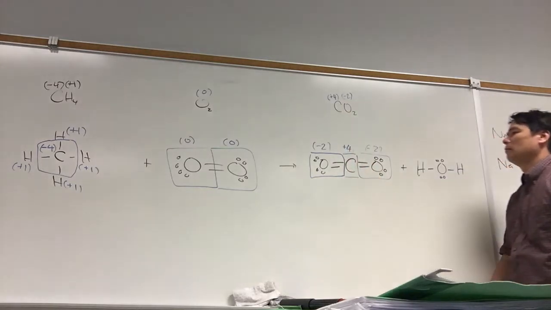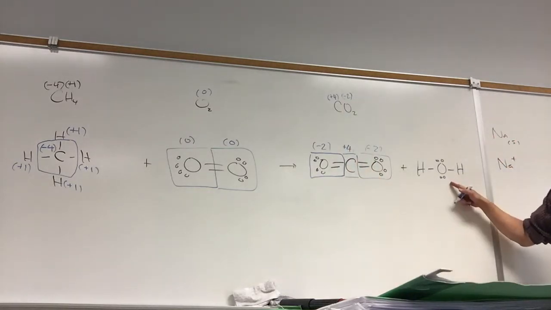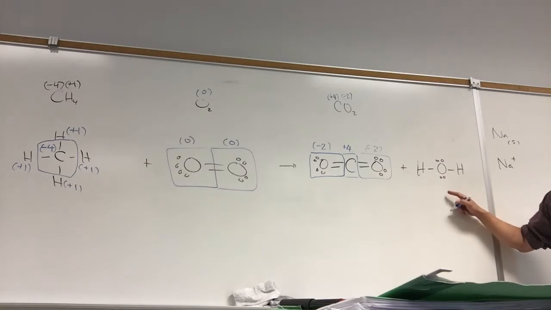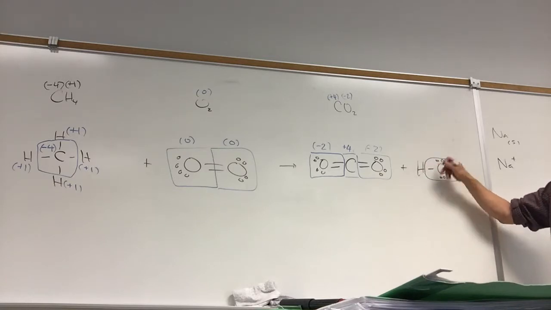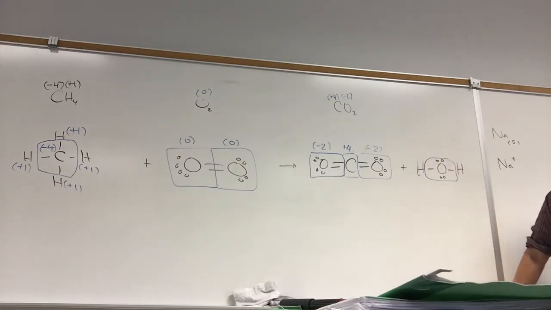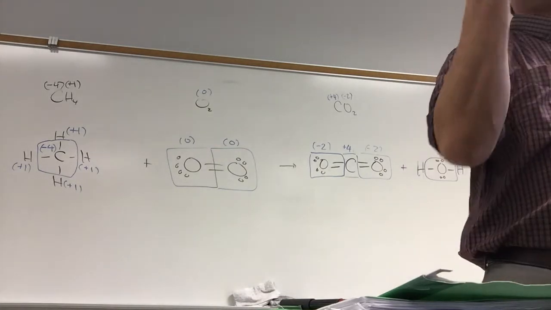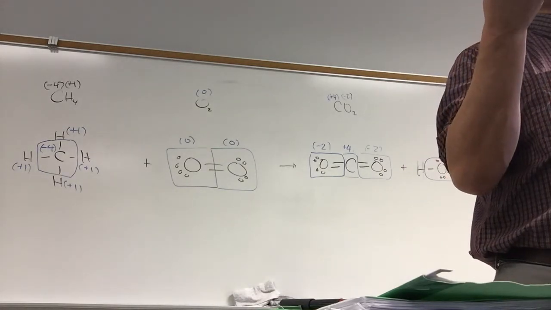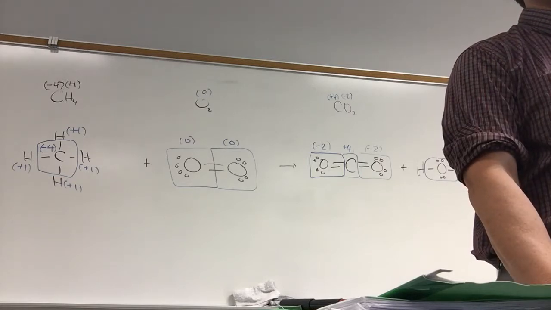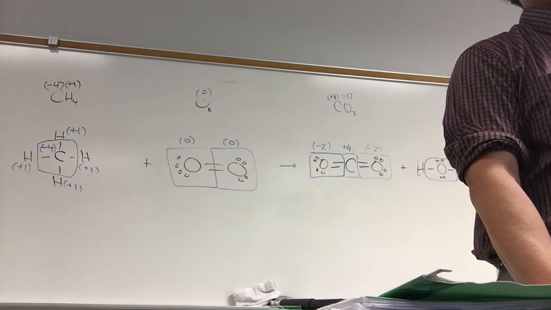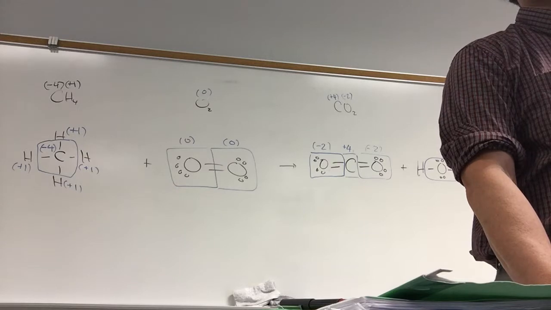Water. Hydrogen versus oxygen. Yep. Electronegativity should be easy. Oxygen. Do you guys know about hydrogen bonding? Hydrogen bonding occurs with the three most electronegative elements on the periodic table. Name them. Fluorine, oxygen, nitrogen. Yeah, fluorine, oxygen, nitrogen are the three most.